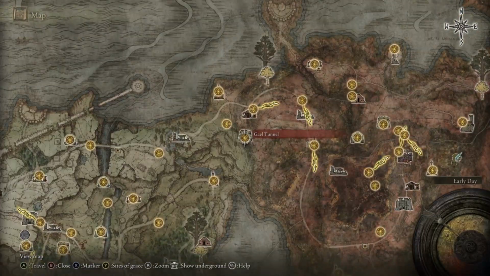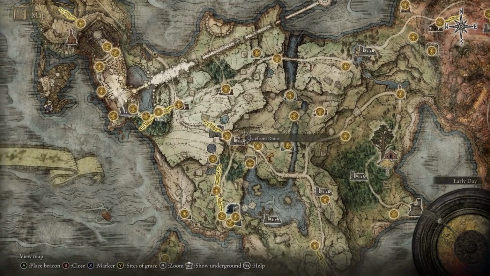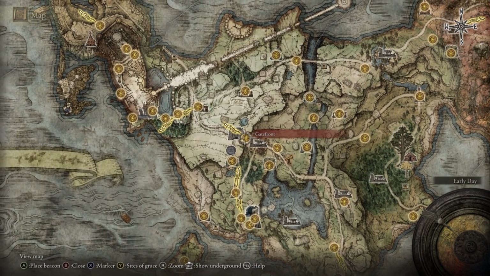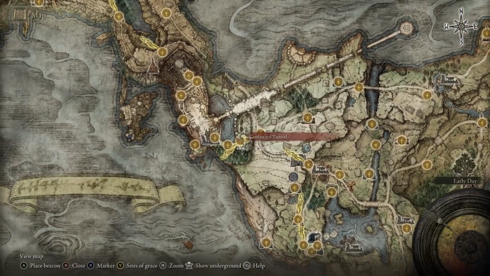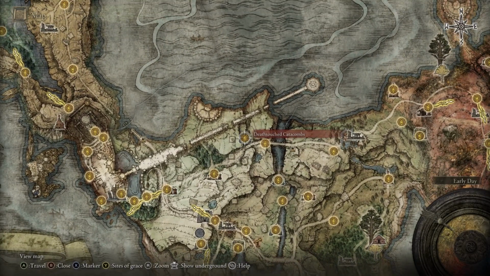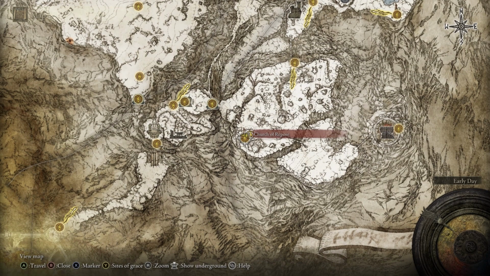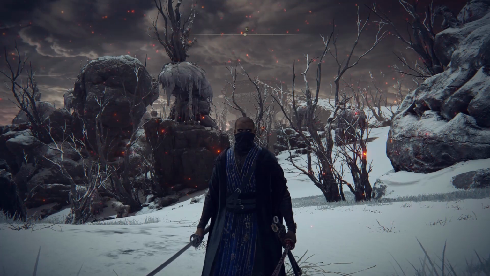If you run all the way right here to the Death-Touched Catacombs, which you can reach once you go through the gate front of Stormveil Castle, and instead of going into the castle, you go right uphill and you'll see it. Now the Rivers of Blood is found right here, the Church of Repose. You will find an NPC and he will drop this katana.